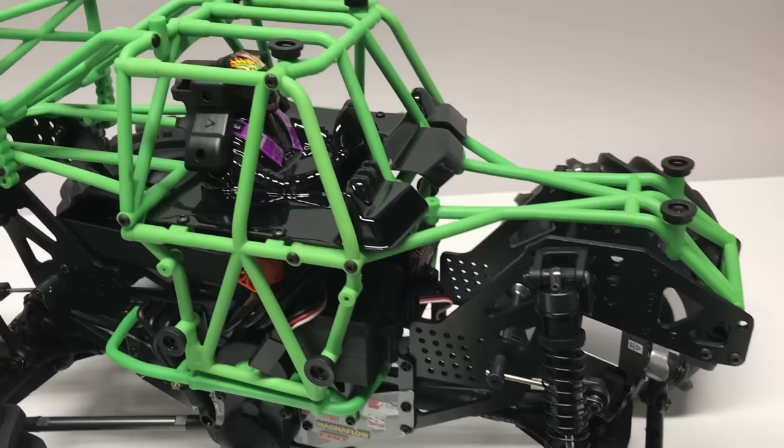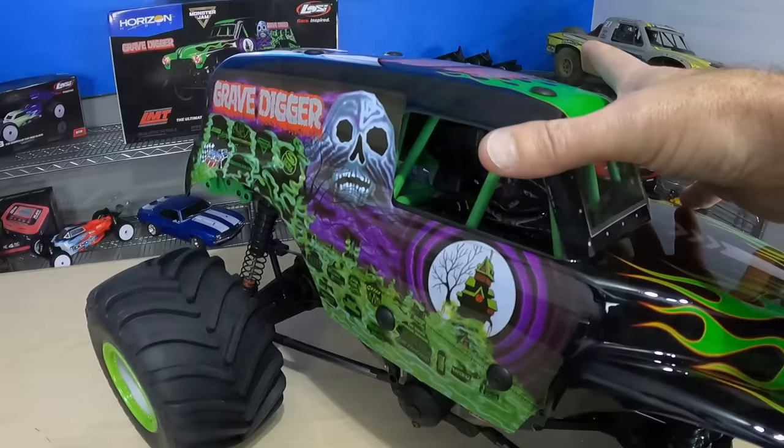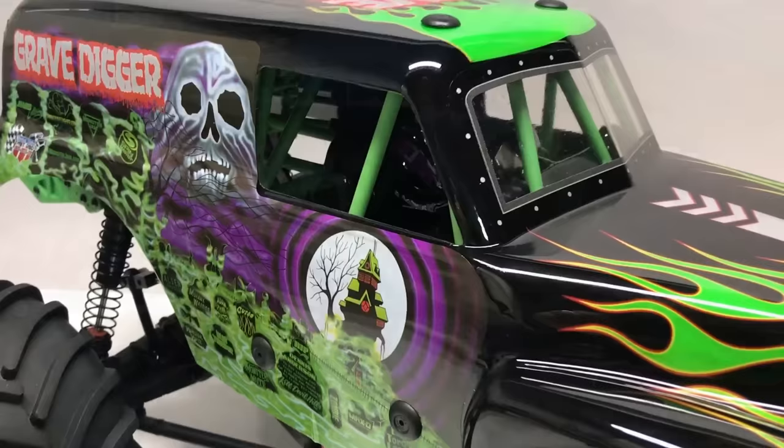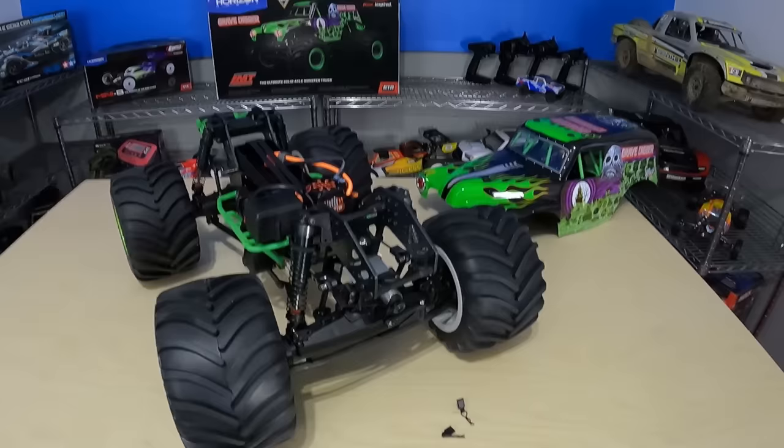So when you're flipping over and landing on it, this inner structure is basically going to help you out. Now, the other thing I do want to point out is we do have a driver figure in there. He's got a separate molded head. We've got some decals to bump up the scale factor, and even the driver support. So there's a little cushion around the driver. So they added some extra details in there, and really made that a good looking body. I like that.